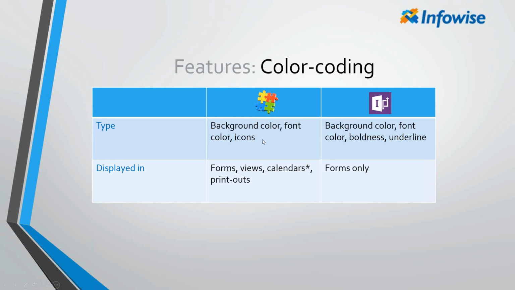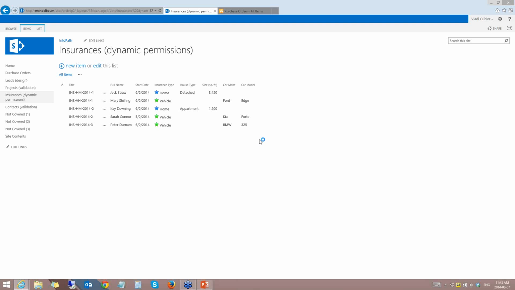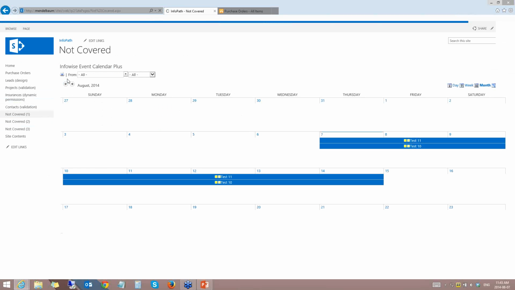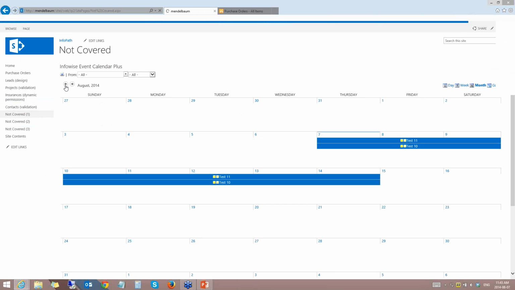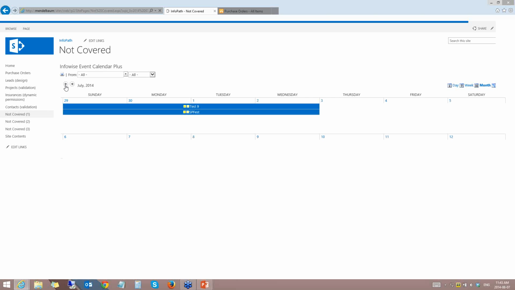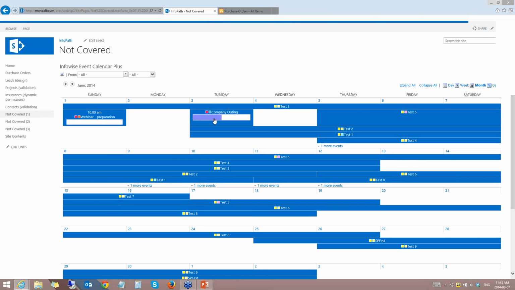I'm just going to show you some of the things here just to give you some idea of what's going on. So the color-coded calendar that can bring in information from multiple data sources, and it can actually work with associated items as well. Let me just show you. Let's move a couple of months back where we had more data. So you can see here that we have information coming from multiple data sources.